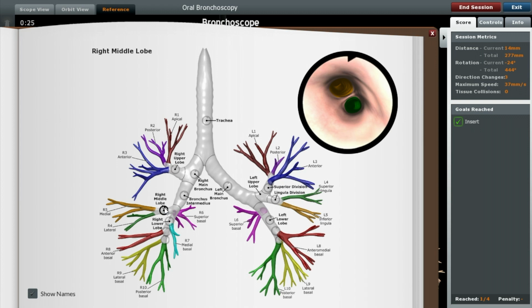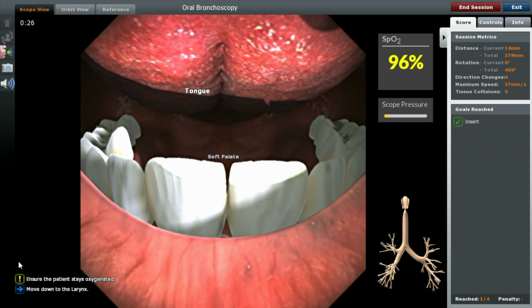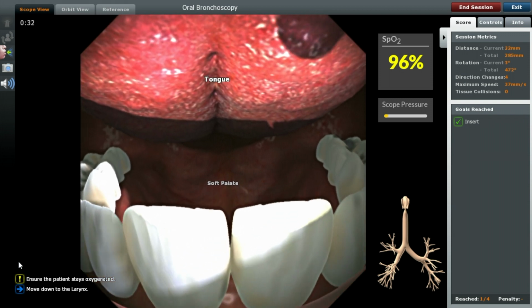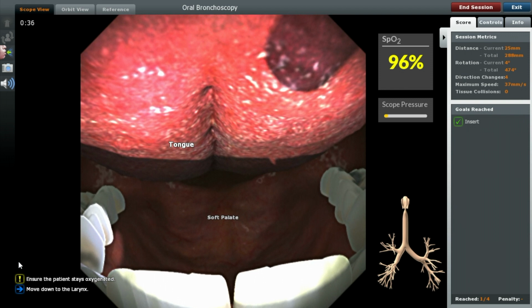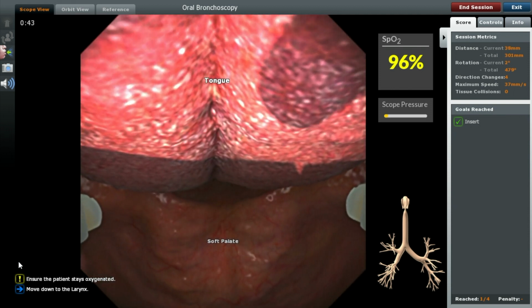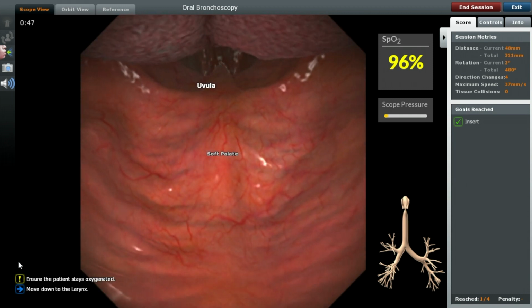Now we're ready to perform a normal oral bronchoscopy. Insert the scope into the desk sensor until you see the software respond. This patient is supine. The key message here is to use slow, sequential exposure of anatomy. As you insert the scope, keep the patient's teeth and tongue horizontal. As you proceed, identify important midline landmarks, which will help to guide you to the larynx. These are the uvula, the epiglottis, and the vocal cords, in that order.